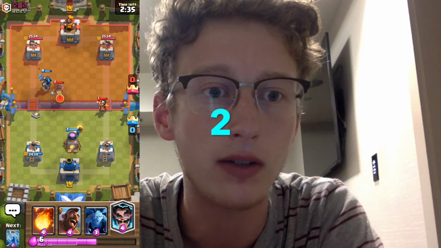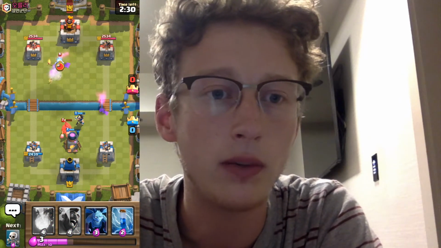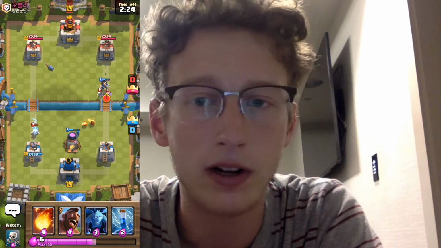And as you can see with this Electro Wizard placement, zapping both the Electro Wizard and the Hog, we're going to get a little bit of a tiny counter push going. The Electro Wizard is going to go over there. He's going to put Skeletons down, and we've got a couple Fire Spirits coming along the way.